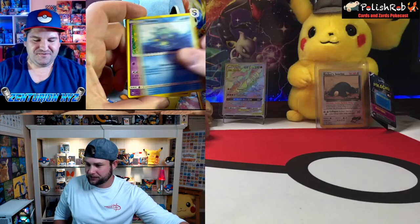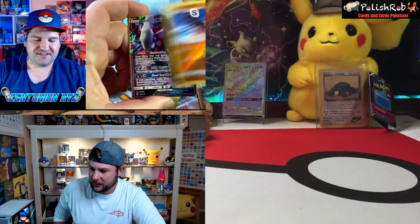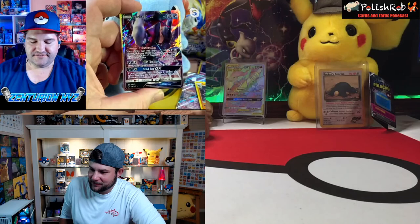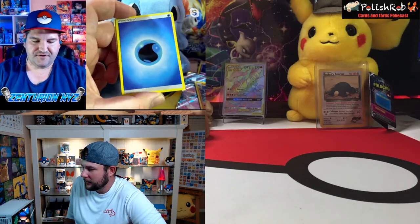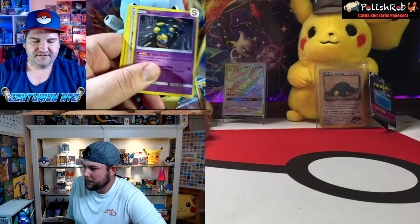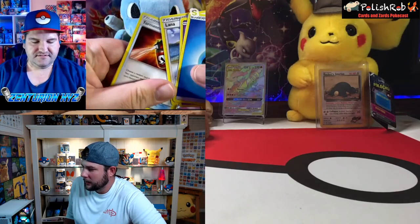Man. Here we go. Let's see if we can get something in there. I don't think this... there we go. Nice, a Darkrai. Darkrai GX. Darkrai action there. Yeah, pretty cool. Got a pull there. Seviper.